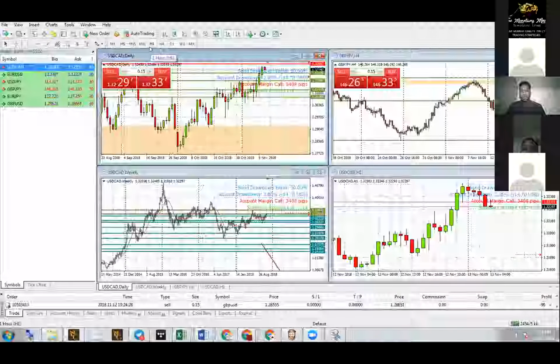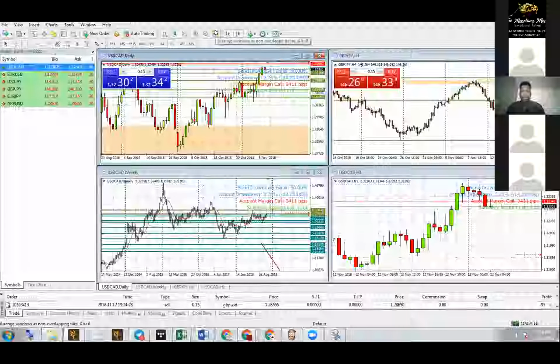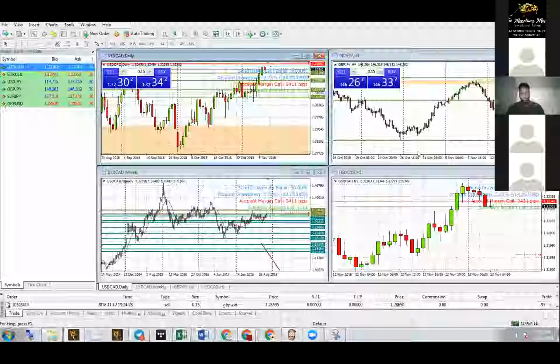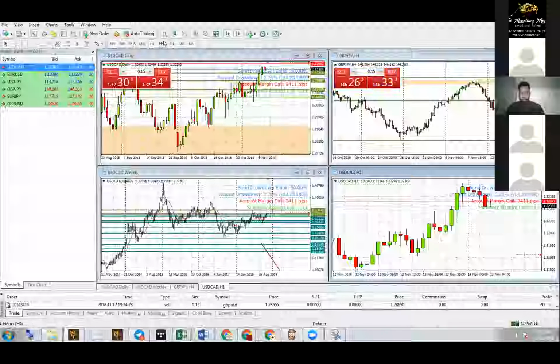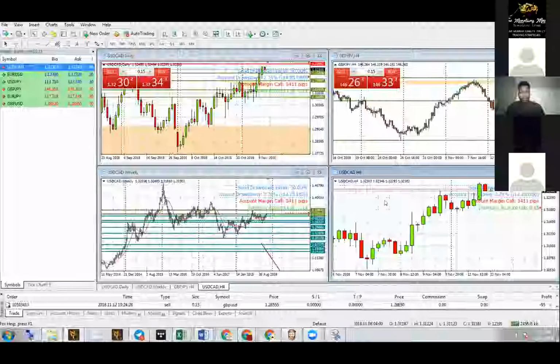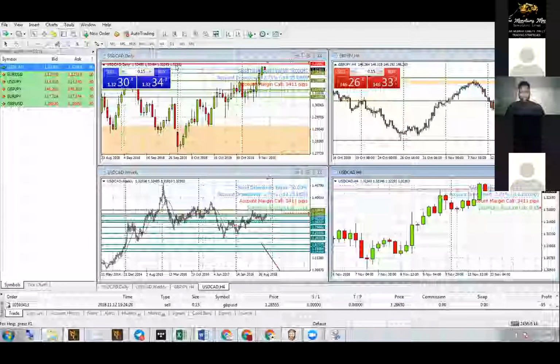I got two screens myself, so I either have one up with my CAD or whatever, and on this one I got a little bit more drawn up. On the other one, it's really not that much. Like this one, it's a little bit naked. And it's on 1 hour just because I was showing somebody something. But really, I'm usually keeping that on the 4 hour, with the day.